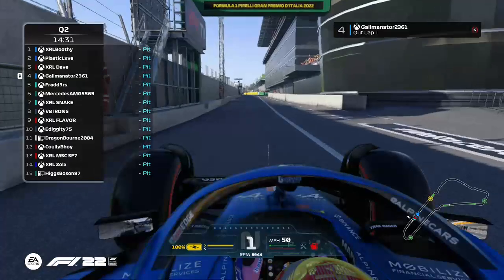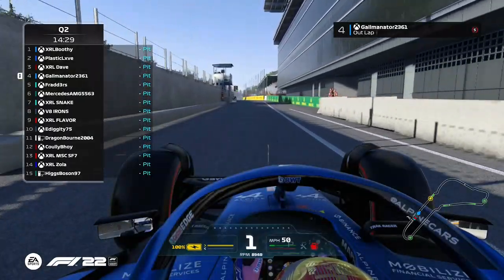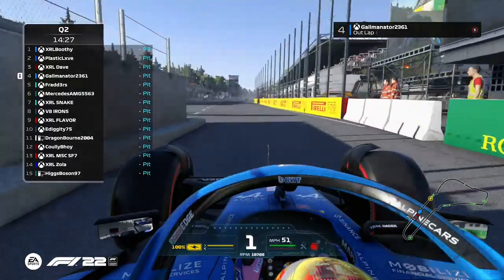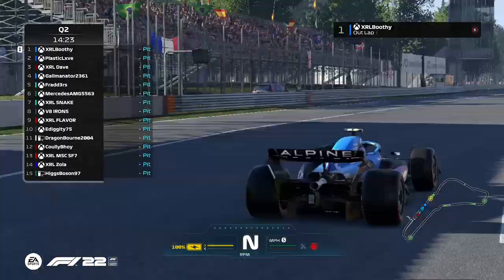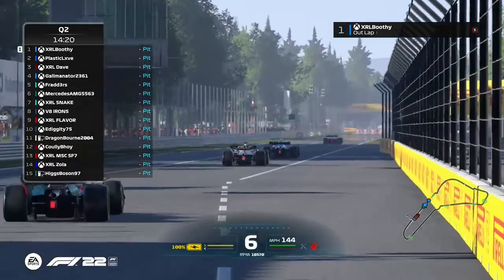And it looks like the first driver onto the track this time is going to be a familiar face. It's Gallminator. Didn't really say much about him in the first round of qualifying, but Gallminator is now coming out on track. And just behind him is his teammate XRL Boothie.